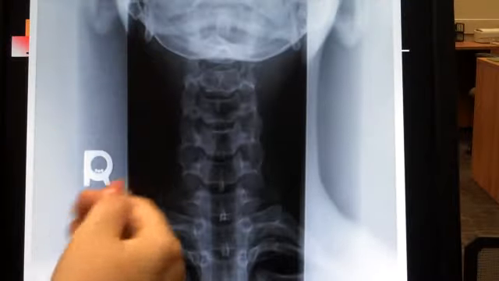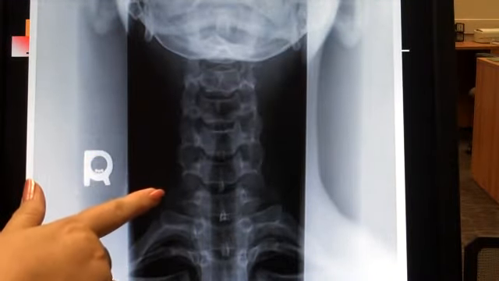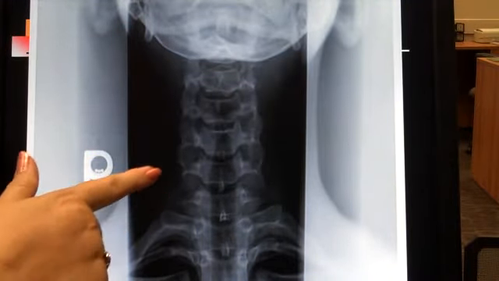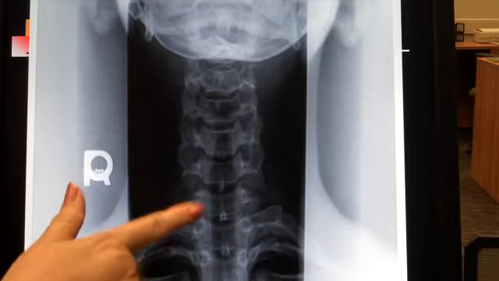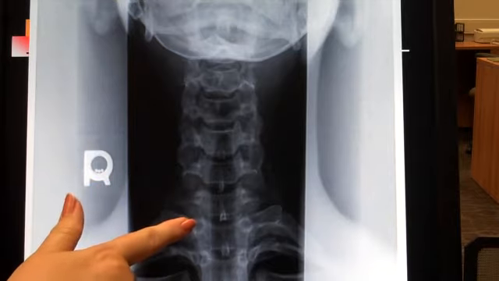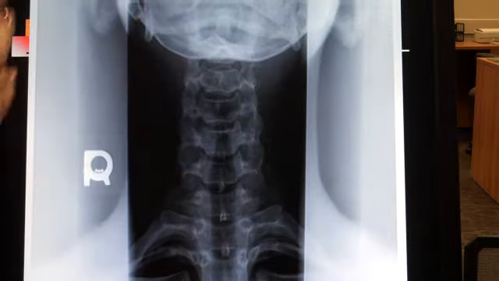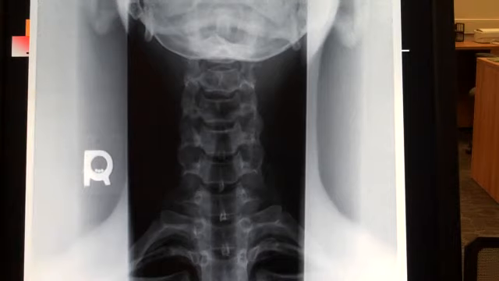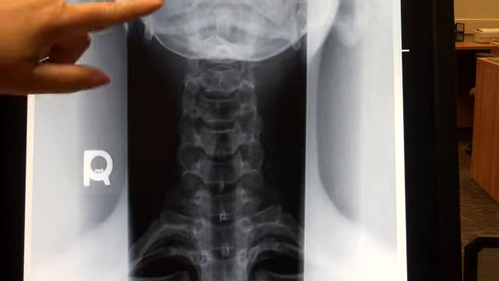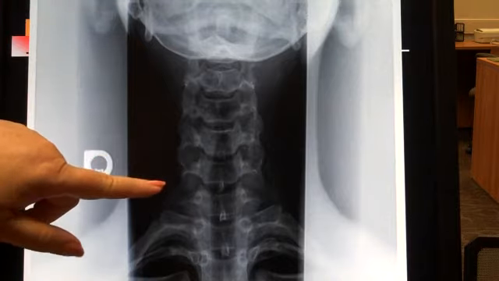And that makes me then point out that the thing that you have to do on a plain film is go down and distinguish between C7 and T1 in order to know how many segments that you have, because you're really not sure whether you have only C1 and C2 not visible or if you have C1, C2, C3 not visible. So our first step is to go down and find C7 versus T1.